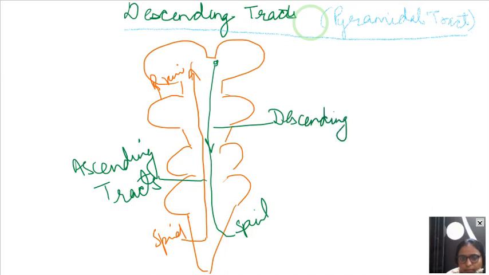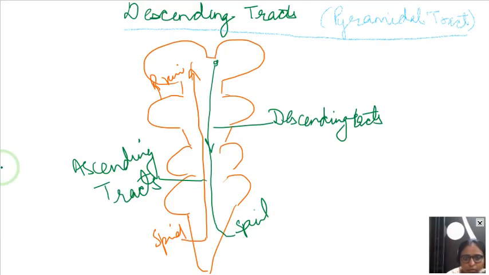Simple. It's very easy. I'll tell you the basic things, then we will proceed to the pathway of the tract. Now see, it's clear to you that the axons or bundles of fibers which descend from your brain to the spinal cord are called your descending tracts. So we will see what the descending tracts are and what pathway they follow. So let's discuss.